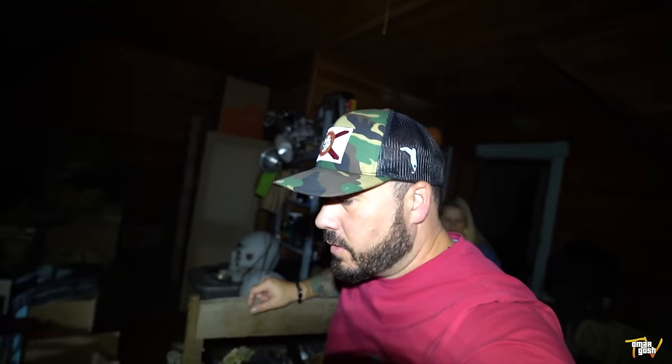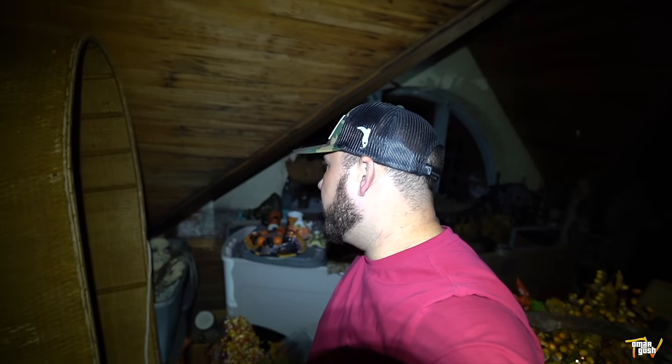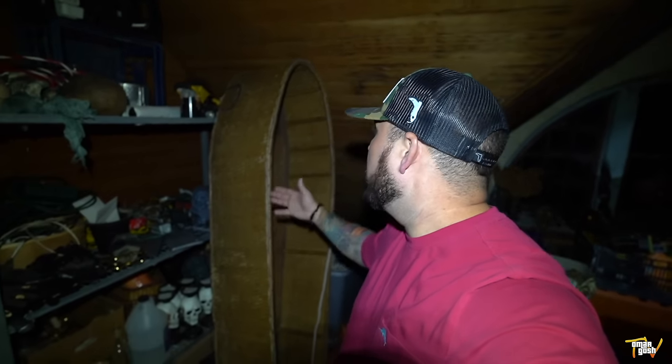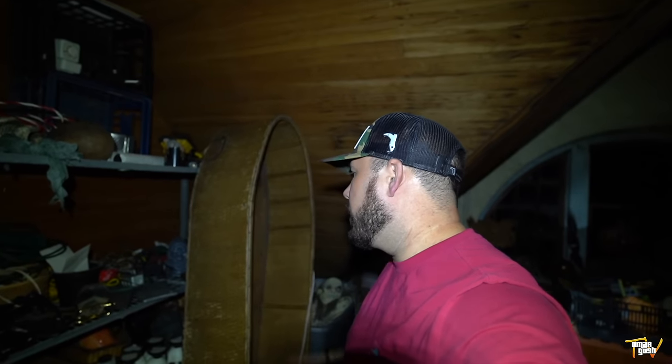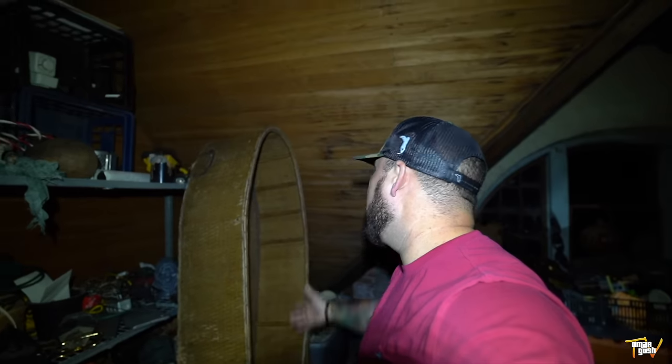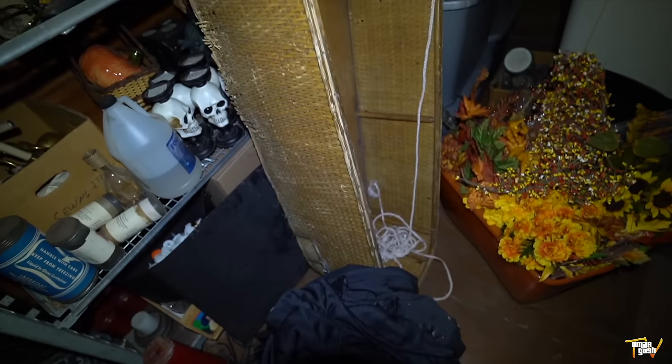The local funeral home gave them this as a gift. And if you know what this is, it's not just a coffin, but this was a transport coffin where they would pick up the dead to prepare their body for burial. I don't know if you heard, but this casket has held hundreds, if not maybe thousands of bodies. They've had it here for a couple of years. Some say that there's some spirits attached to this casket as well. You know, they say that back in the day, people weren't as tall as they are today. And I believe that because I'm looking in that casket, like, I would probably barely fit in that casket. And I'm just shy of 6 foot.